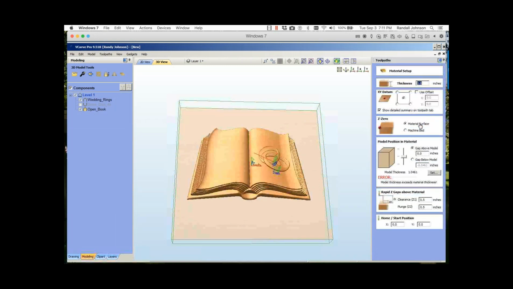So what happened here is probably that when I added the rings, it added a little bit of height to the overall model. So I can see I have just a little bit. I need to go back into the book and lower that down a little bit.